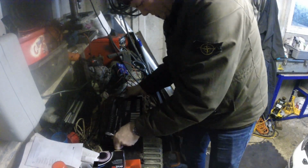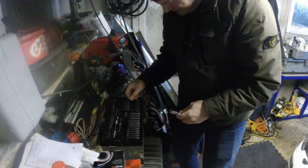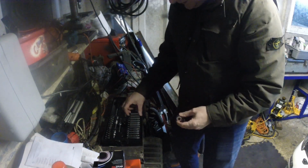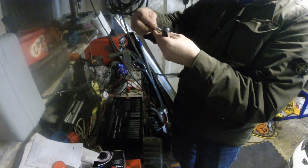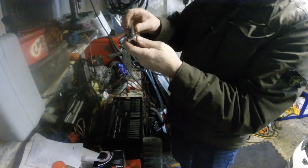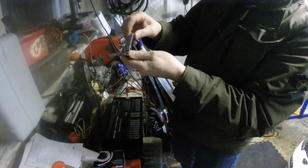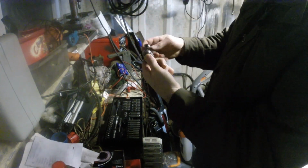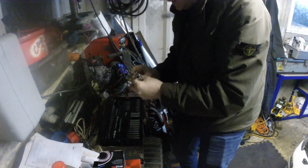Now, James at Savage Garage reviewed a Halfords socket set, and he said there was a slight issue, particularly with the smaller drives, the 3/8 and the quarter inch. So I'll just demonstrate it with this. Put this 11mm, get that in, and he said there seems to be a bit of, you see, there's a bit of wobbling there, and it seems to be a problem with the quarter inch and the 3/8. But it's got a lifetime guarantee, so can't complain.